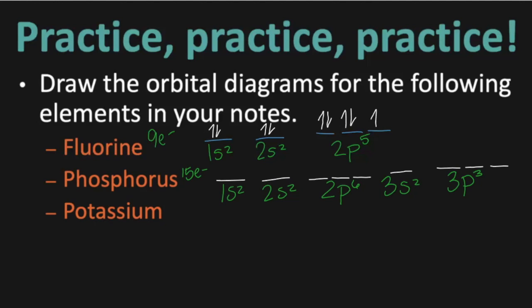All right. And so let's go back and illustrate. You need to draw your skeleton first. Your skeleton is your lines. And then you go back and illustrate. So 1, 2. It was an s orbital, I only have 1 blank. 1, 2. Now I have a p orbital. I've got 3 blanks. So 1, 2, 3. Now I can double up: 4, 5, 6. S orbital: 1, 2. P orbital. Remember, what's your rule? Every blank has to have an electron before you can double up. So 1, 2, 3. And you are done.